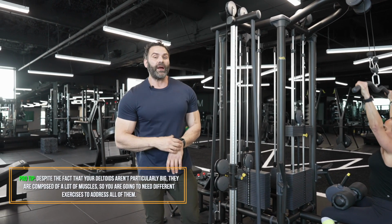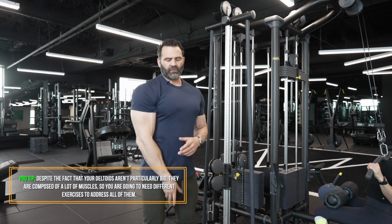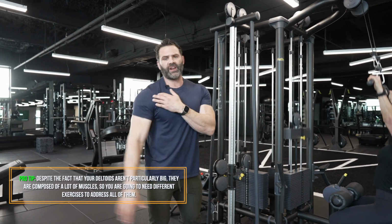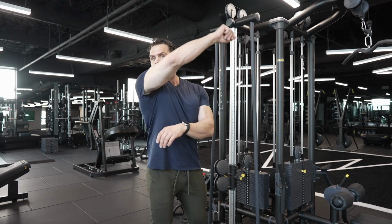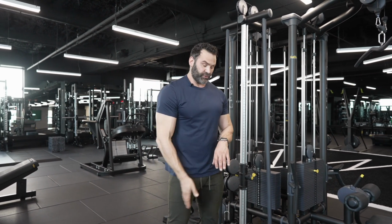So it's going to require more exercises to address each of those muscle groups, like the front press, a front raise, something like that to get your anterior delt, a lateral raise of some sort to get your medial delt. There's gonna be some rear delt when you're doing your lateral raises. There's gonna be some medial delt when you're doing your reverse cable flies, but you need a specific exercise to address those muscles.